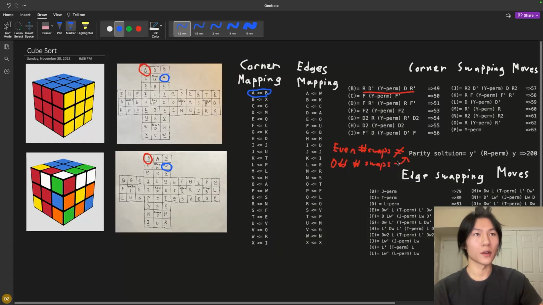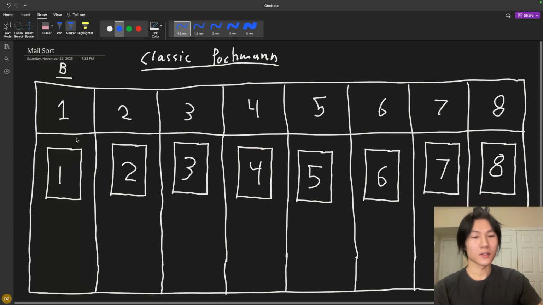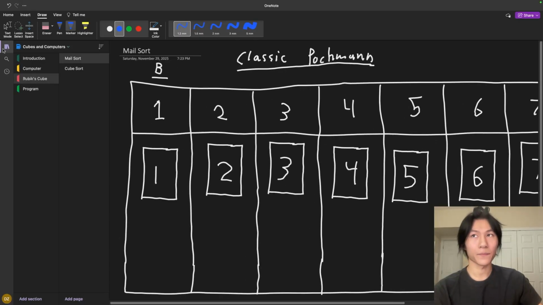We only move on past the corner swapping once A is back in the A position, because then we'll know all the corners are solved. Same way in our mail sort, we stop once 1 comes back to our buffer mailbox of 1. Then we'll know the rest of these are solved.